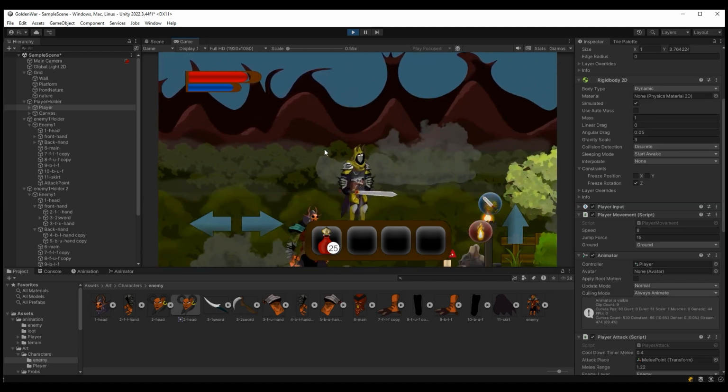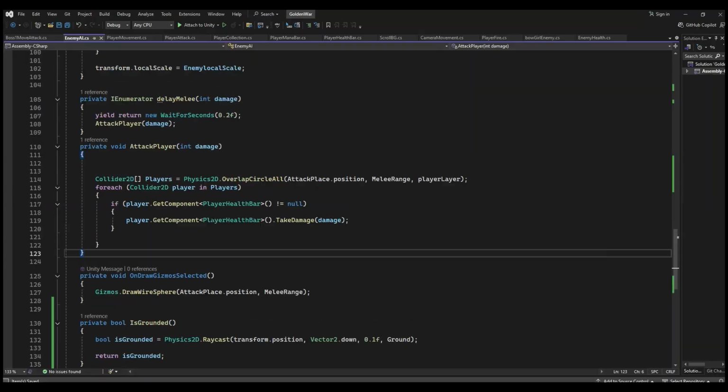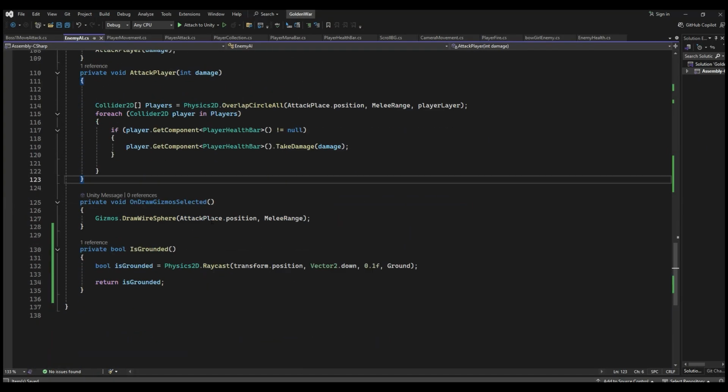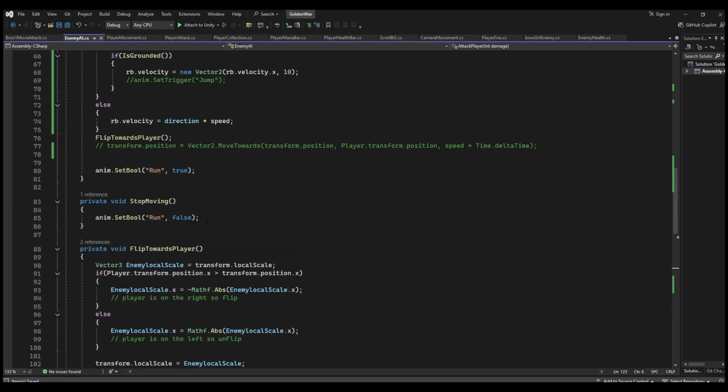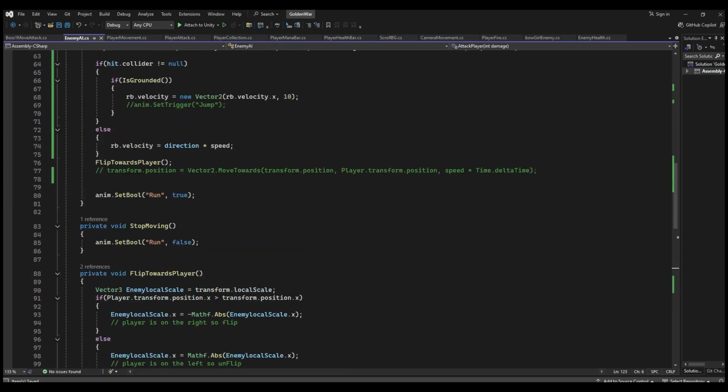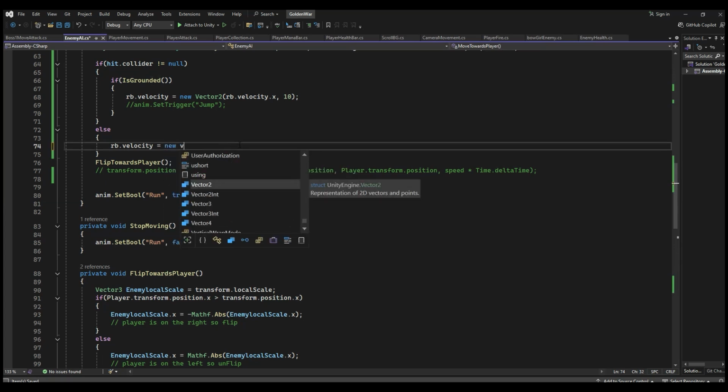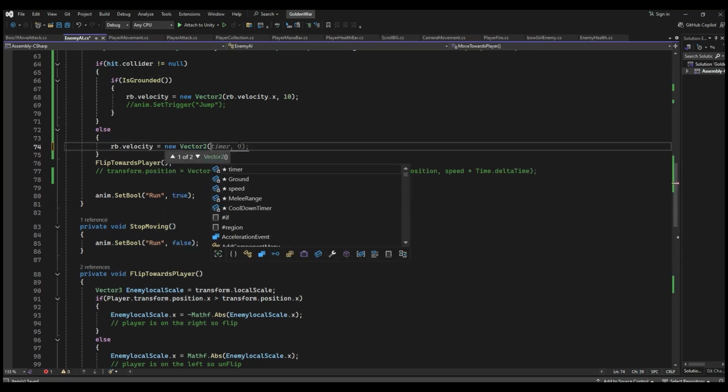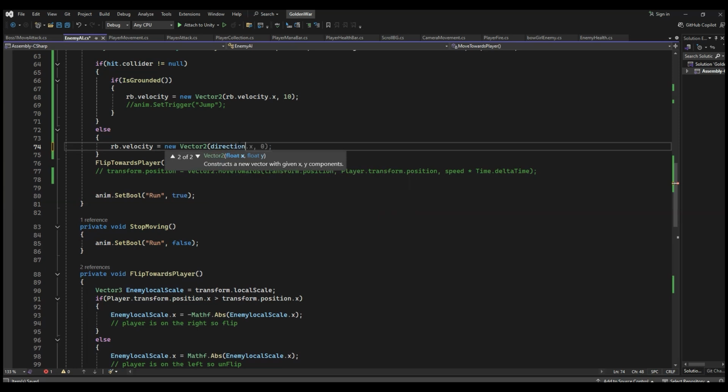Oh, but look. To fix that, it's better that instead of this, we say new Vector2, direction.x multiplied by speed, and rb.velocity.y.